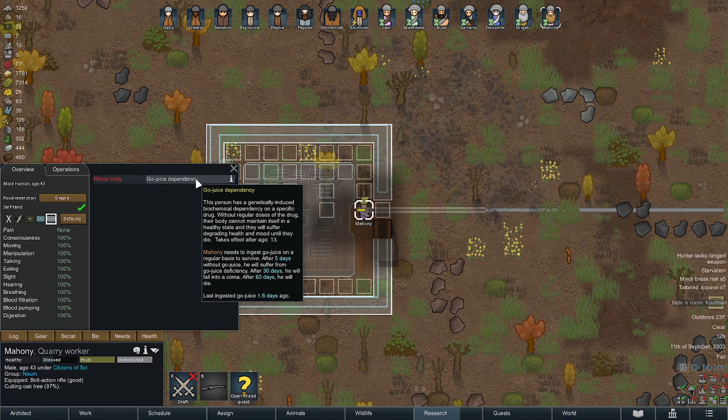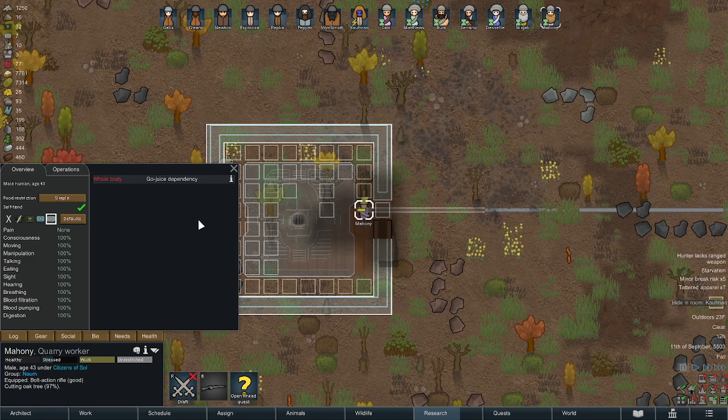This person has a genetically induced biochemical dependency on a specific drug. Without regular doses of the drug, their body cannot maintain itself in a healthy state, and they will suffer degrading health and mood until they die. Takes effect after age 13. They need to take go juice on a regular basis to survive. After 5 days without go juice, they will suffer from go juice dependency. So Mahoney has go juice dependency.